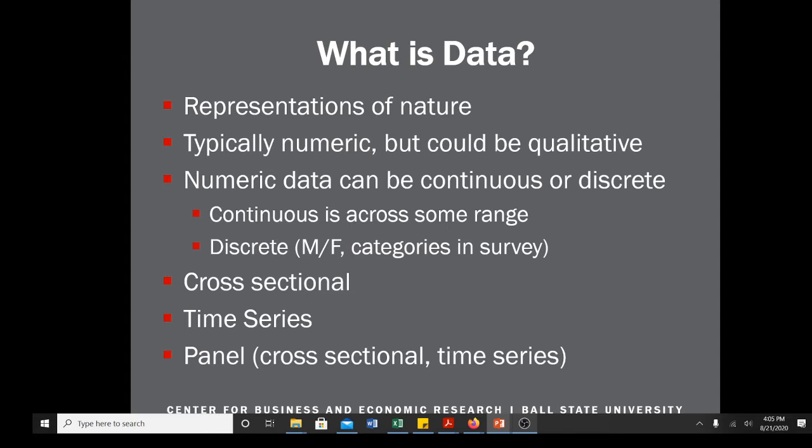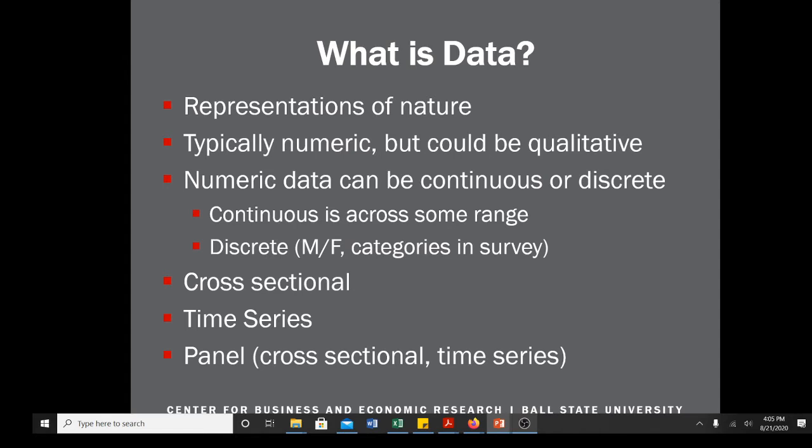So you hear a politician talking about a decline in the unemployment rate, and they'll then immediately start talking about a new job that Mary Jones got, and how important that is to feeding her family, giving her a sense of self-worth. Those are the combination of both numeric and qualitative data. So they're very powerful tools. I'm not going to be dismissive of qualitative data, but this is a class really about numeric data.